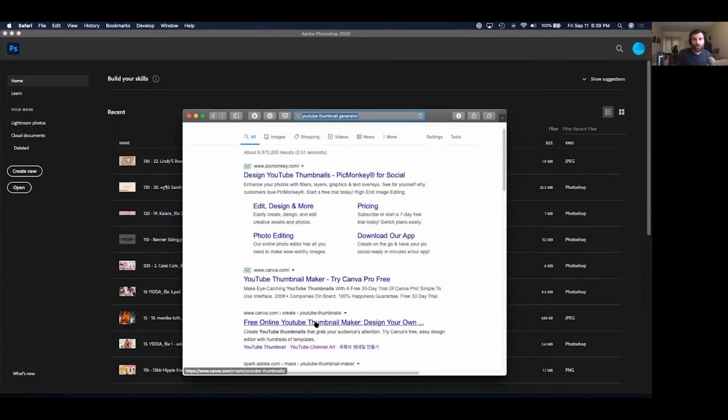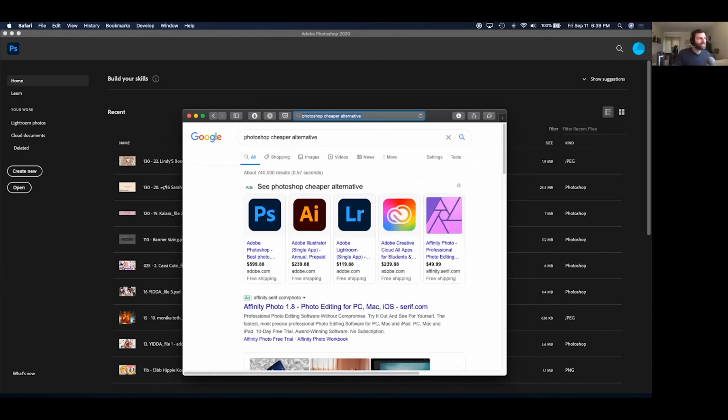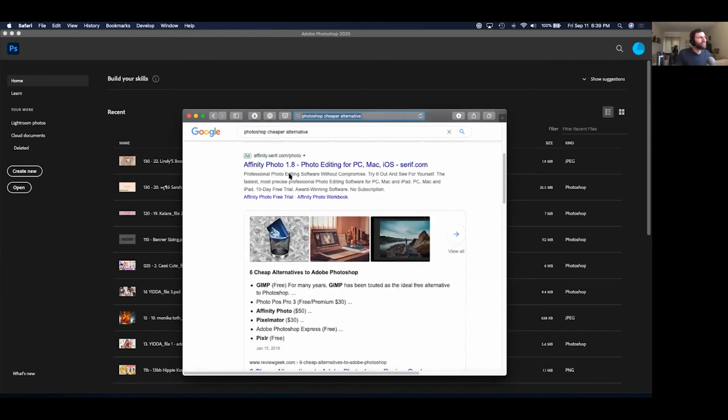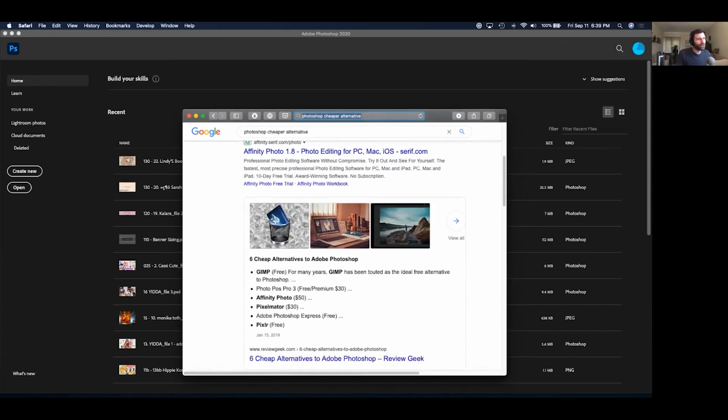But then there's also other photo editing programs that are cheaper than Photoshop, because I know not everyone wants to buy Photoshop, a cheaper alternative. And all of these lessons apply to that. The buttons are in slightly different places. Affinity Photo is absolutely amazing. Pixelmator is another one. Those are some good alternatives. I'm not going to talk about that too much more just because I'm trying to stick with Photoshop.